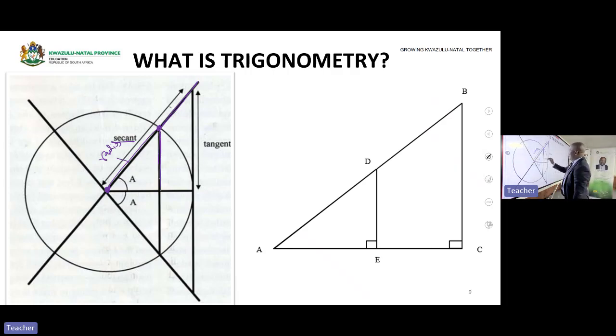We have this line, and I think I've alluded to and unpacked this one. That line is what? A half chord, because this line from here to here we know is a chord, but if it ends here, it becomes half of that chord. Therefore, it's what we termed our sine. And here we've got another line, and we said it's the complement of sine. And then we said it's what? It's cos. I'm sure we all know that one.